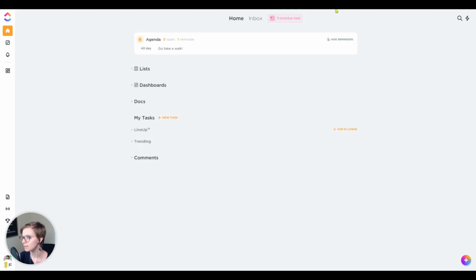Well, they're up here at the top. These two areas, the overdue tasks alert as well as the agenda, are on the homepage, stick with me here, but they're actually showing you stuff from the inbox tab. Why? I don't know. This is home, this is the main home area, but there's this second inbox tab, and I guess ClickUp's really worried that you're not going to notice it. So they put two pieces of information from the inbox tab on the home tab. Same exact information, just spotlighted.